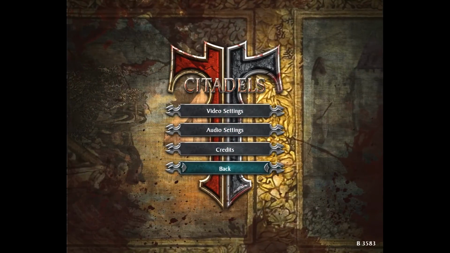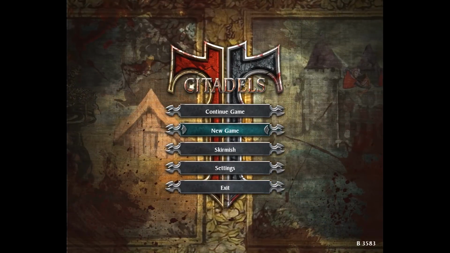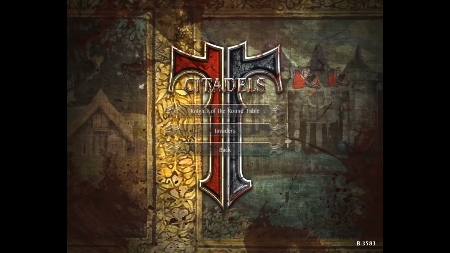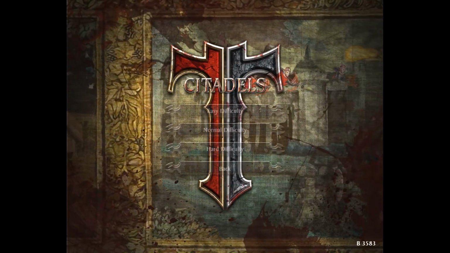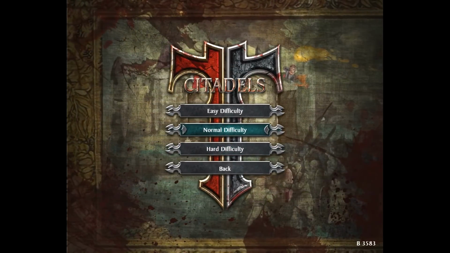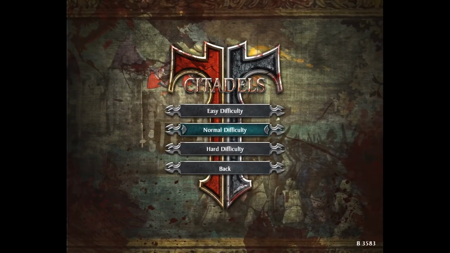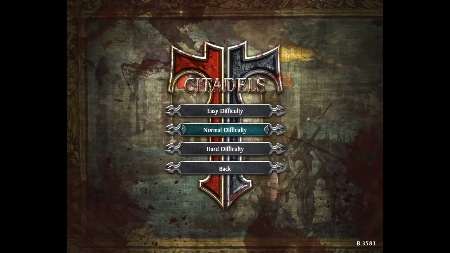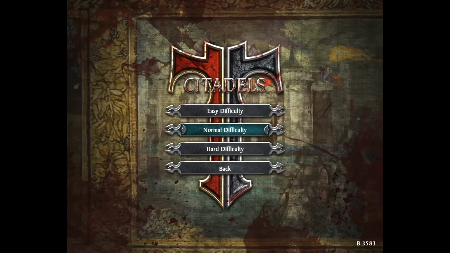So, let's go in. I'm going to start a new game. I had started what I assume is the tutorial mission, just so that I can get things set up. We will pick Knights of the Round Table. We want to play the good guys. And I will pick normal because I have played city-building games before. In fact, since this one hasn't been working out, I'm probably going to play an old favorite, Children of the Nile, as my alternate Let's Play.